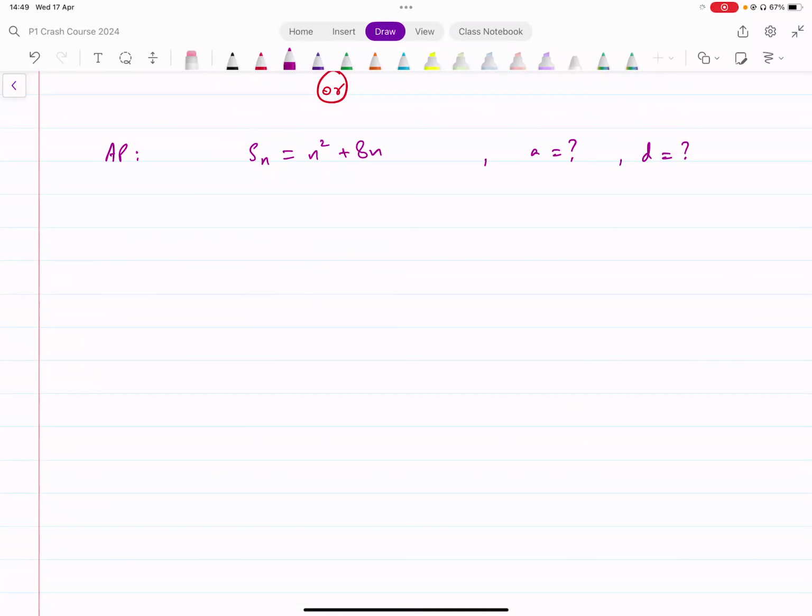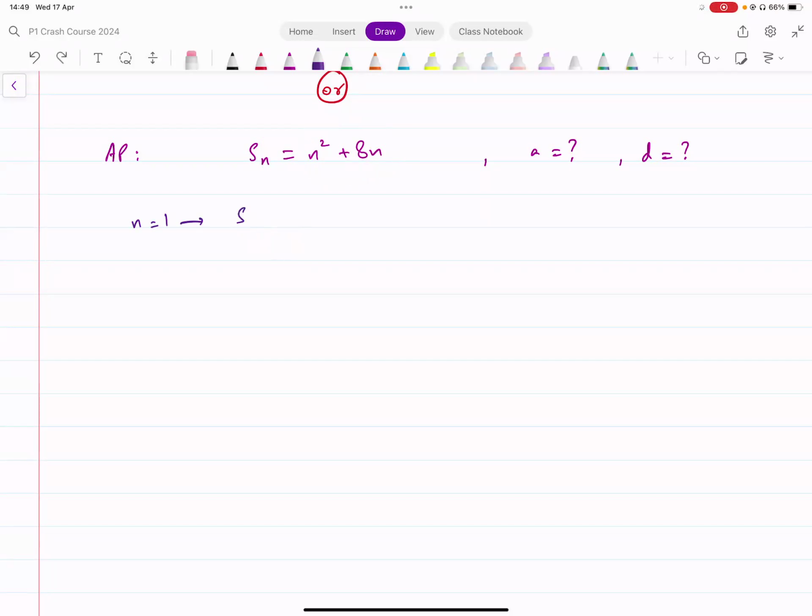Another possibility could be that you find the sum of a certain number of terms using the sum formula, right? What is the sum formula supposed to do? With whatever value of n you input, it's supposed to give you the sum of that AP. For example, if I input n equal to 10, this thing is going to give me the sum of the first 10 terms. We can use that to figure out what the first term is and what the difference is. How do we do that? Let's input the value of n as 1 here and see what that gives us.